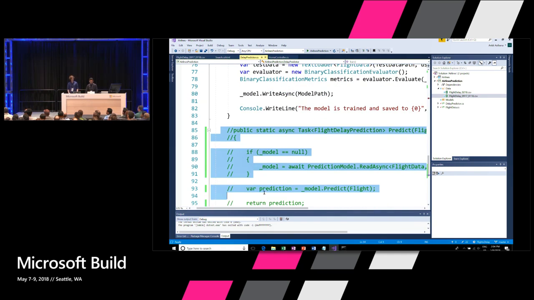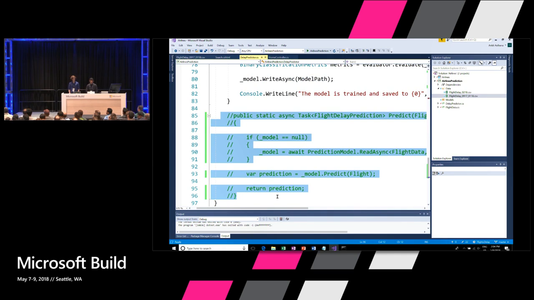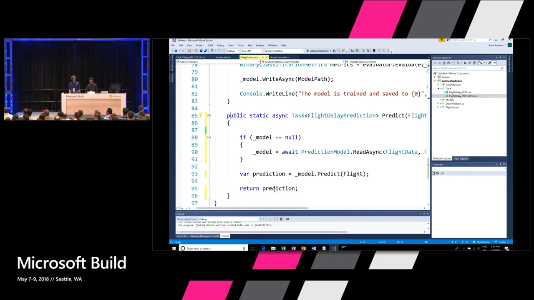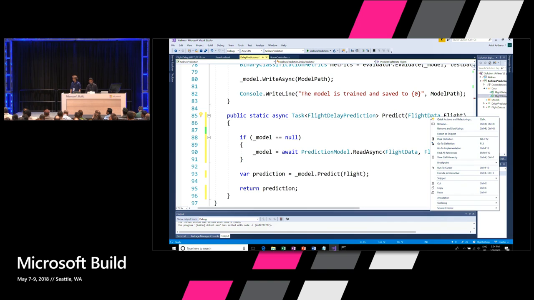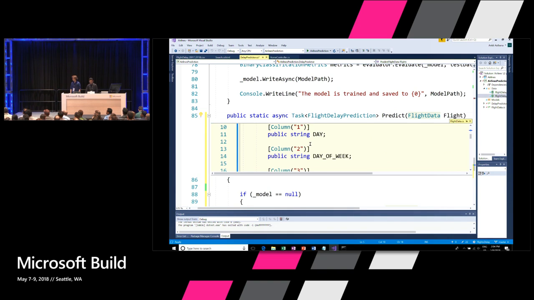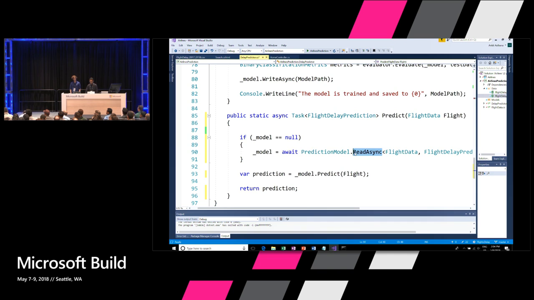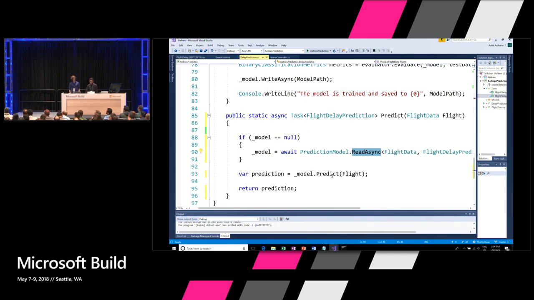So I'm now again going to try to uncomment this code. There we go. And at this point, what this piece of code is doing is that I've just added a predict method here. And what that does is that it takes a flight data object, which you define, which is really the features that we came up with in a class, and then uses that to read the model from disk, and then start doing predictions using the predict method here. So this var prediction is going to tell us whether the prediction was a flight delayed or not. That's really what's happening. Does that answer your question in the back of the room when you asked how do you actually consume a model? It's really easy.